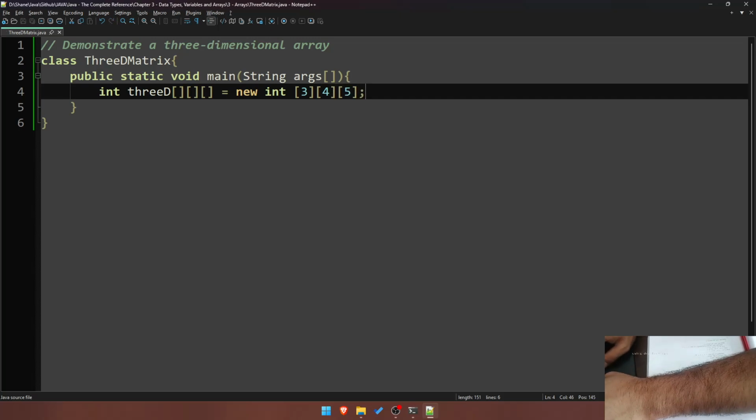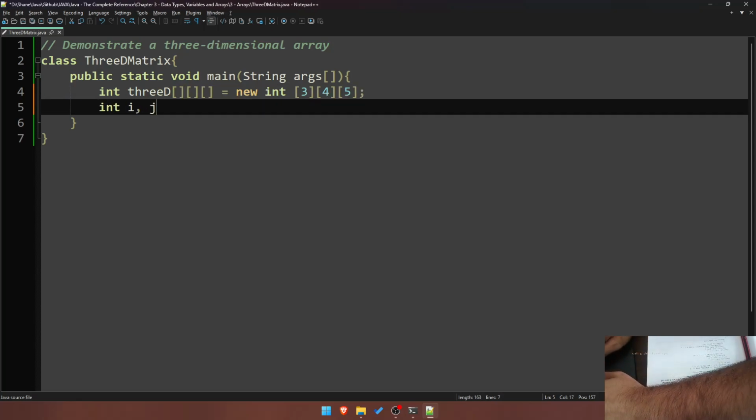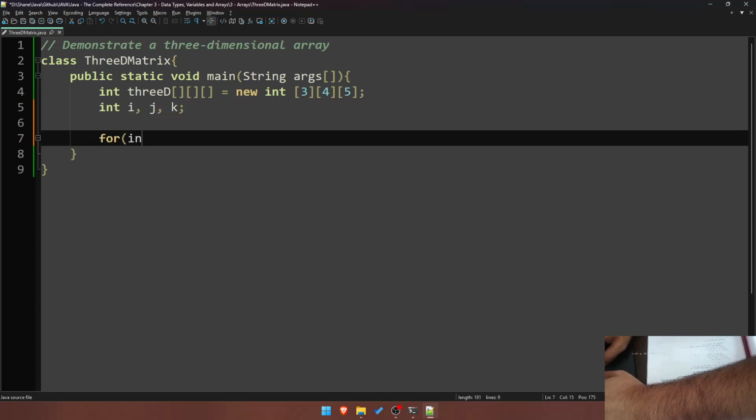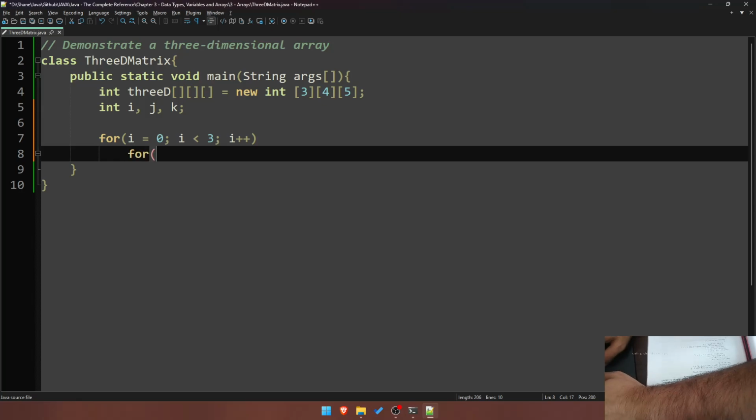Okay, then we will have int i, j, and k, and for i equals 0, i less than 3, and i plus plus. See, now this is better.